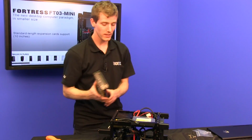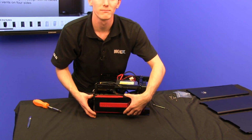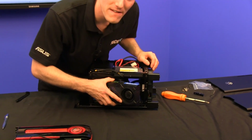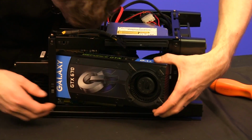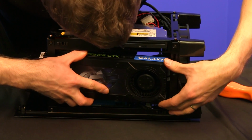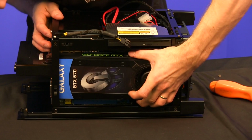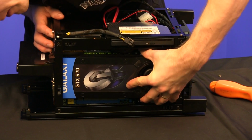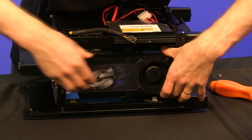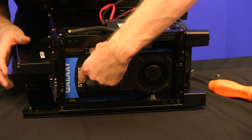So the last thing we need to do is put in our... Did we pick a graphics card that was too long? Okay, we'll go find a different graphics card. Now we're going to go with a GTX 670 instead. You can see that it is still a very, very tight fit as we put this into the system. So I'm just going to make sure that we're lined up correctly with the rear I/O. Okay, lift her up a little higher there. There we go. Make sure we're not breaking anything as it goes in. Okay, almost there. Got that aligned. And aligning with the PCIe slot, which we have to kind of do through the top here. And making sure nothing's interfering. Down it goes. Did we get it?